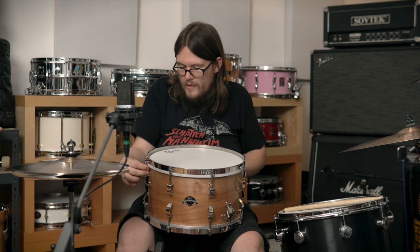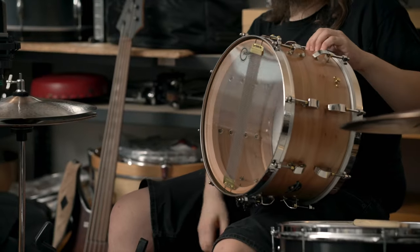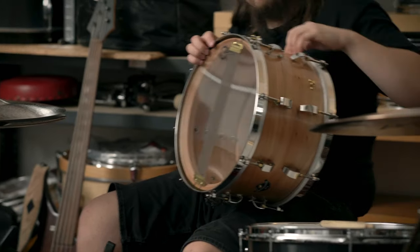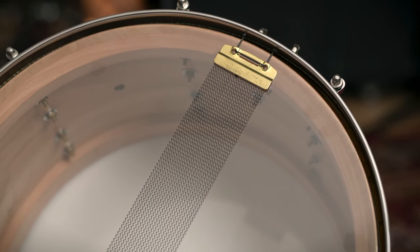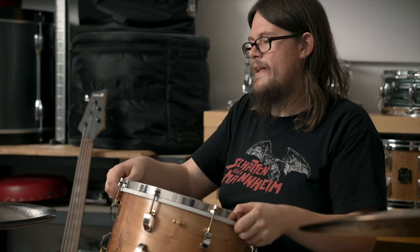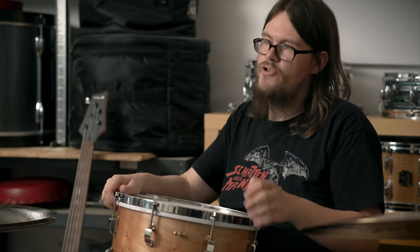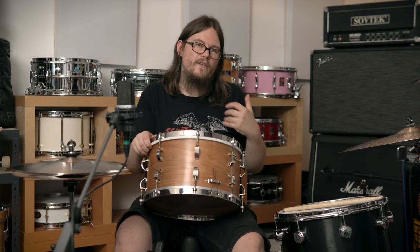It's equipped with an Aquarian Texture Coated on the top, an Aquarian Classic Clear on the bottom, a 20 strand stainless steel snare wire by Puresound. I should add that it has rounded bearing edges on the top and 45 degree bearing edges on the bottom. So it has a very, very nice, solid, fat, cracky sound. I love it.